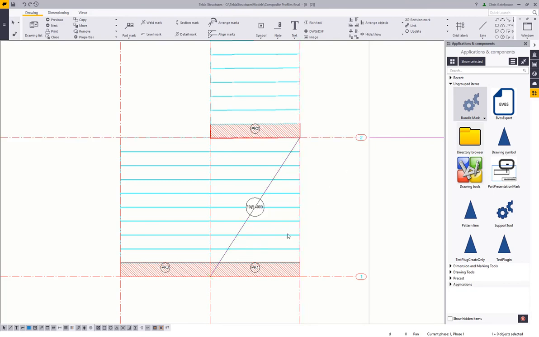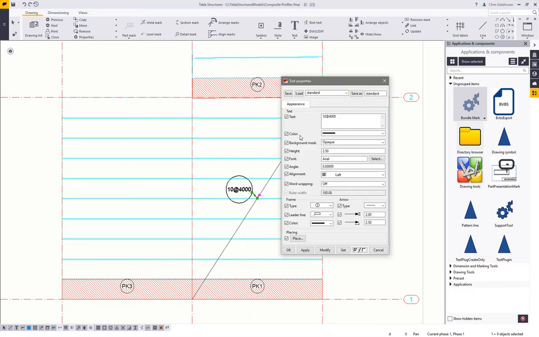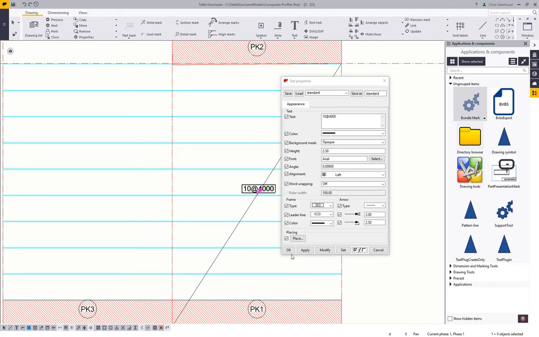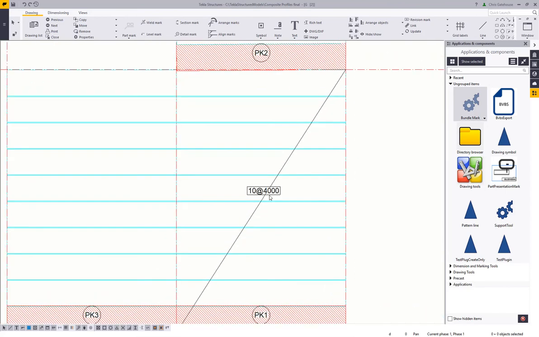Put that in, and you'll see what it's done is it's counted the number of objects and then put their total length on it. The only thing you will need to do is to change the outline to suit whatever you want, like that, and you can reposition that. If you really want to, you can work out the angle and things like that. But I have fed that back to the guy that wrote this piece of programming for me to ask him whether we can get that to automatically orientate to the line.